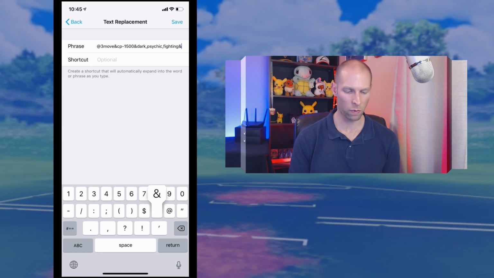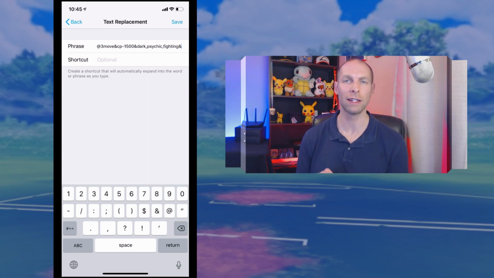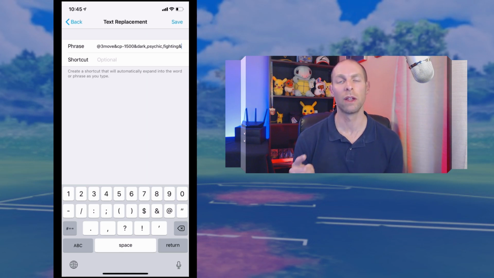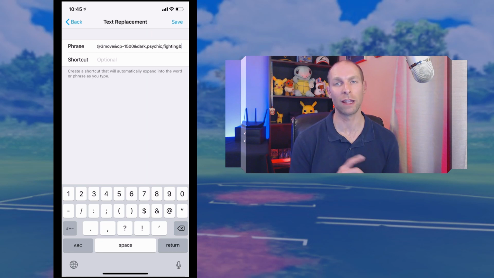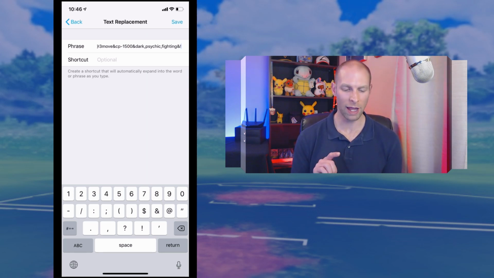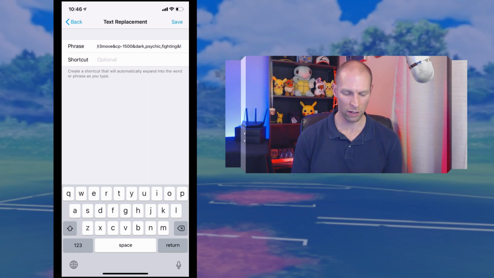Now it's at this point what we're also going to add in is that and symbol, because we need to remove from the search function the Pokemon that have been excluded on the ban list. We've got legendaries, we've got mythicals, and then Sableye and Medicham. We're going to do an and symbol. Exclusion function for the search tools is an exclamation point.